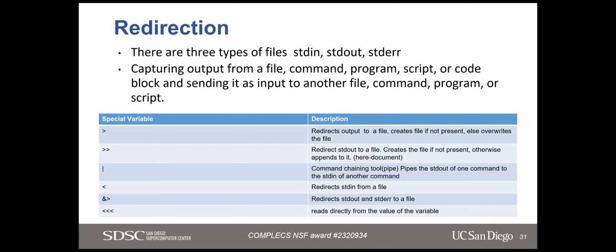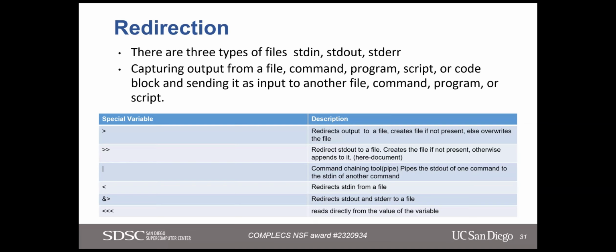Using the double arrow, it will make sure that you don't overwrite your file, but you could get long, ugly files. The pipe command is great because it allows you to chain commands together. So you can do one command, use a pipe, chain it into the next command, and you can do any number of series, and you can make some pretty complex commands doing this.